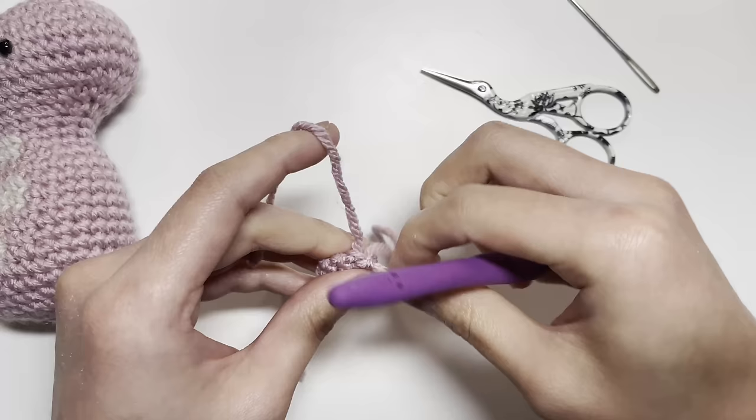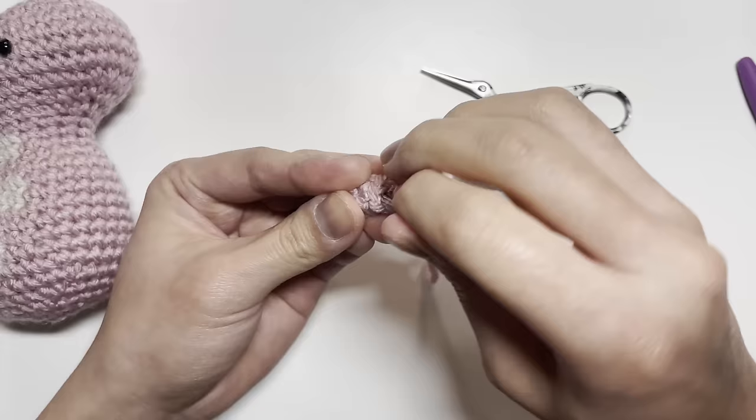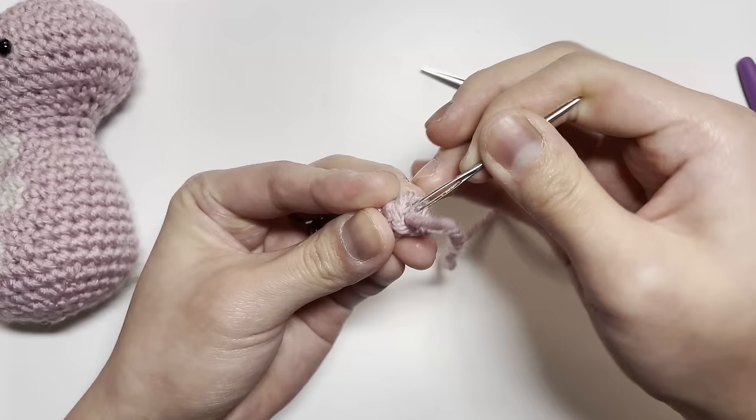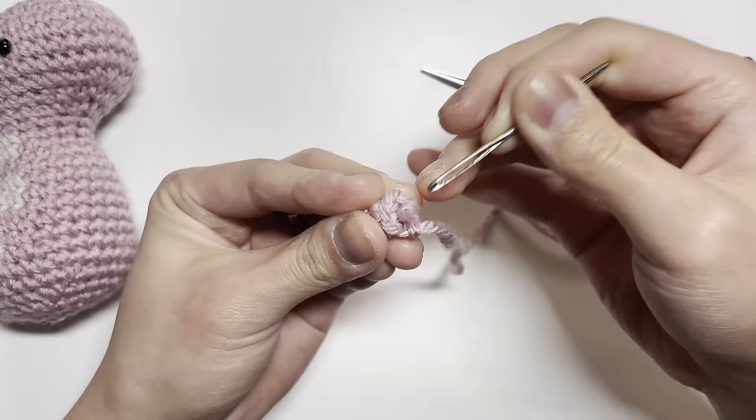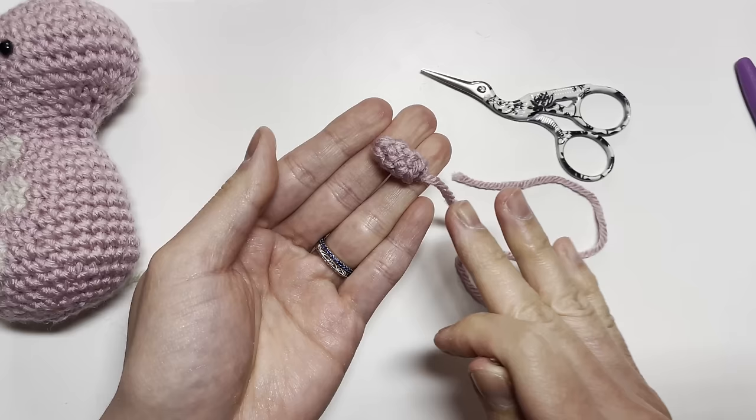We'll use this tail to sew the arm to the mini dino, and I like to just use my yarn needle to tuck in the tail from the magic ring into the arm, and then that way the arm has a little bit of, it's not stuffing because we didn't put any polyester fiberfill stuffing in there, but it feels like it's full. So go ahead and make 2 of these arms.